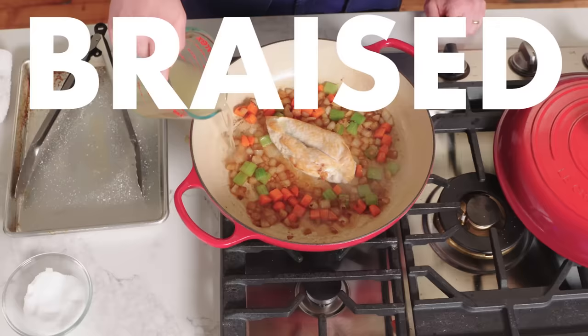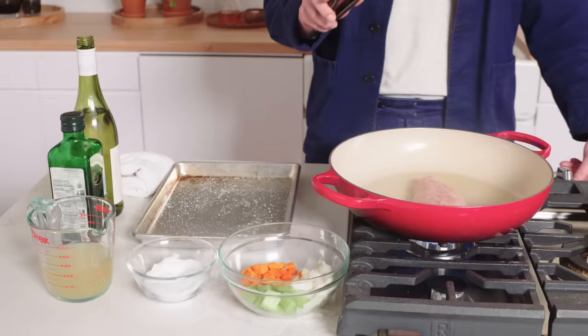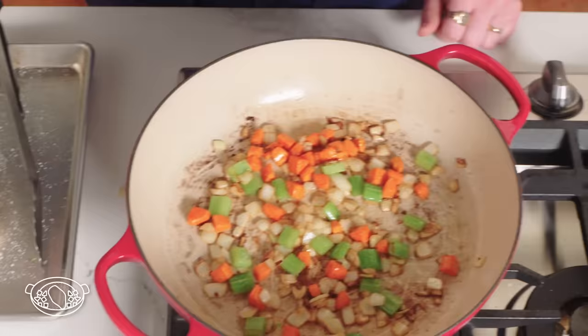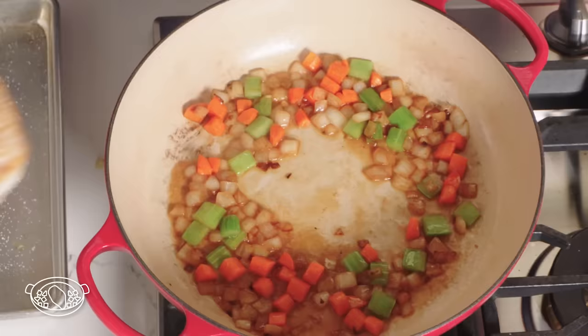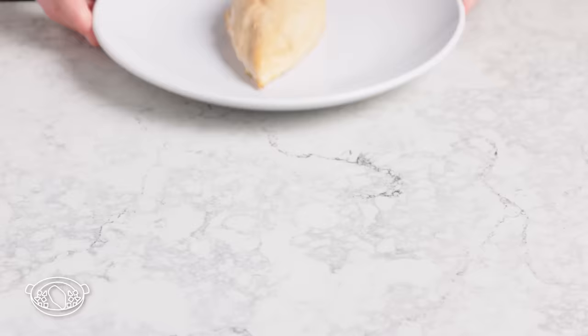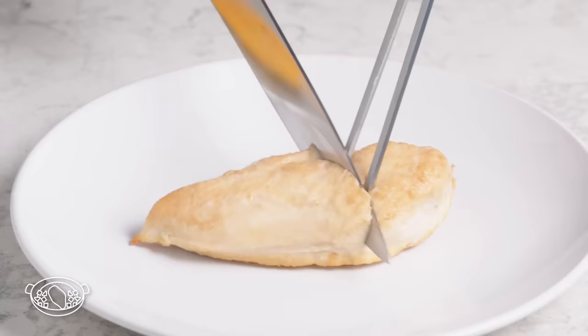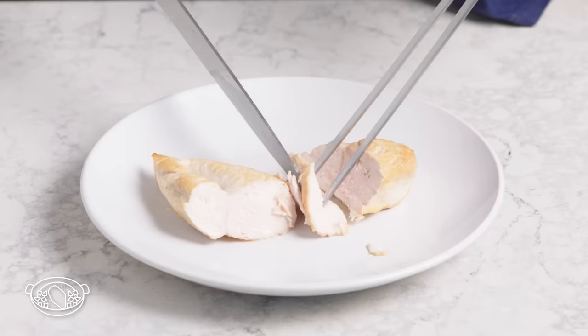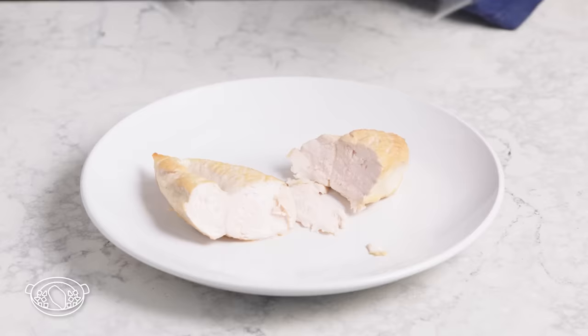Braised chicken breast. Technically a braise is cooking something partially submerged in a flavorful liquid. The first thing we're gonna do is sear it — maybe five to eight minutes total — just to get some color on the outside. Now we're gonna add some onions, carrots, celery, a little bit of garlic. Once you see those brown bits, we're gonna add some wine and nestle our chicken breast right in there, bring it all up to a boil and cover it for 15 to 16 minutes. Braising is something you would normally do for tougher cuts of meat with more connective tissue. Not normally how you'd cook a lean, quick-cooking protein like chicken breast, but it's actually pretty good — you can taste the onion, carrot, and a little bit of the wine.